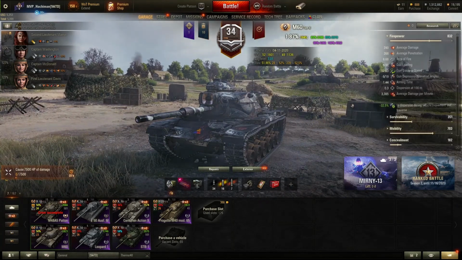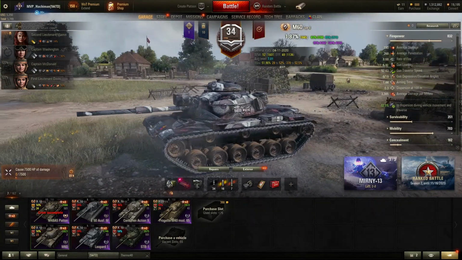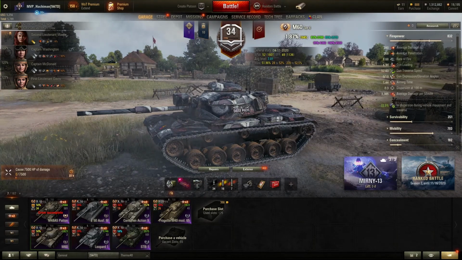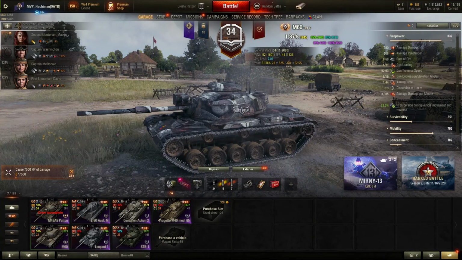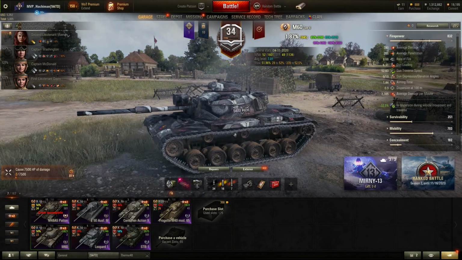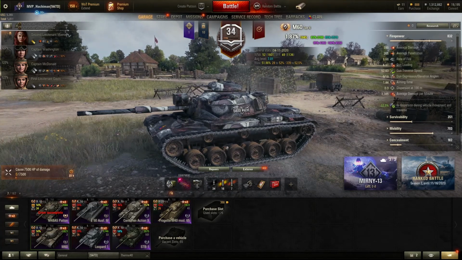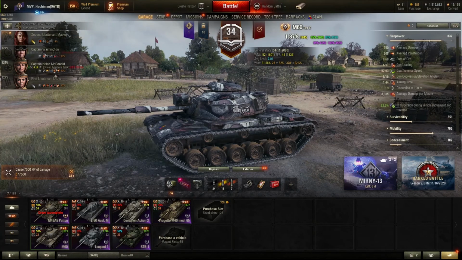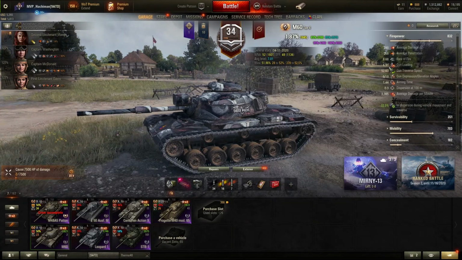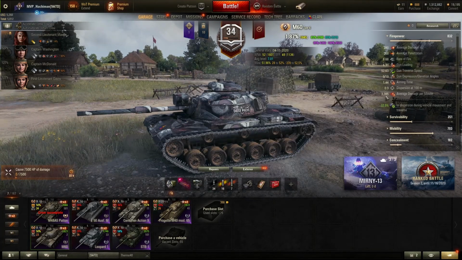So let's look at this for a second. You've got a 105mm gun with 268 average penetration. You've got 9 degrees gun depression, 19 degrees of elevation. This is almost identical to what you see on your M48 Patton. However, the DPM is a little bit lower. Now, I've got mine equipped with a bounty rammer. I've got Brothers in Arms on my crew, of course, so my load time is down to 6.91 seconds running Cola. We'll talk about Cola in a minute, giving me a DPM of 3385.